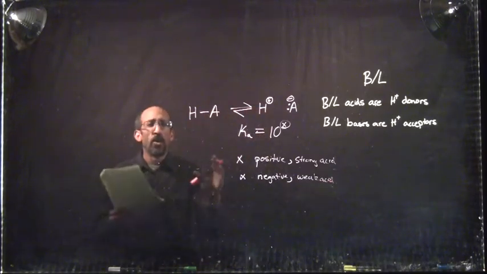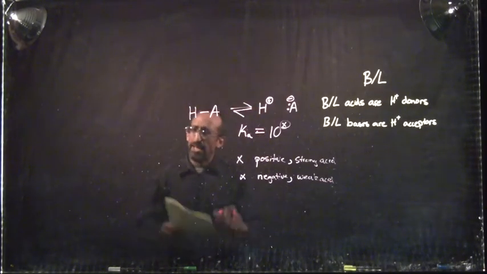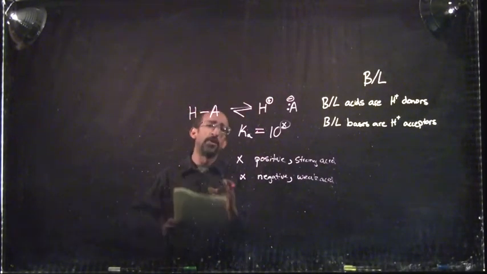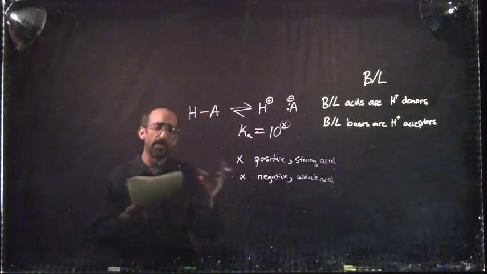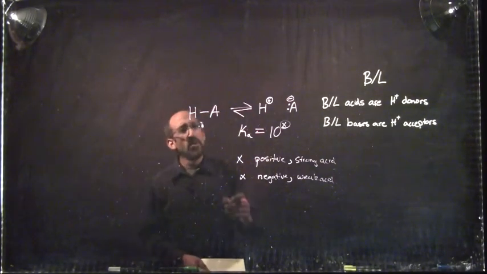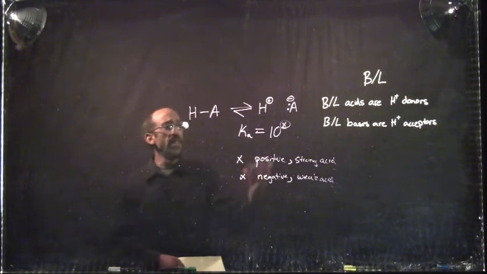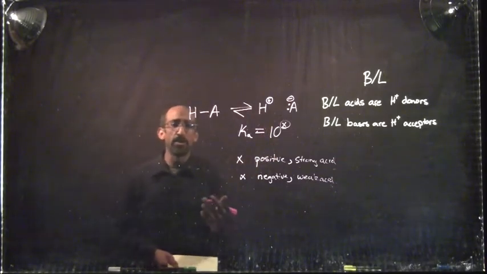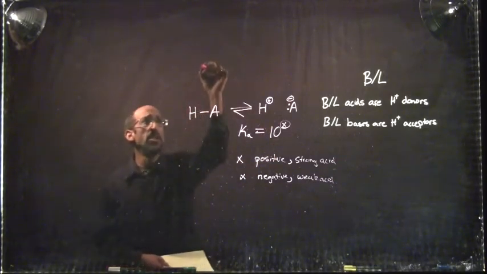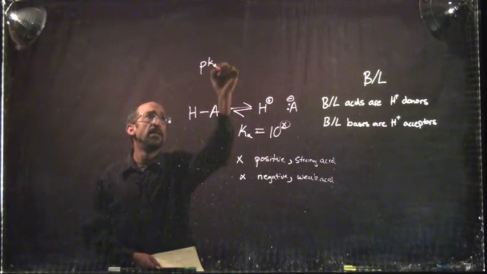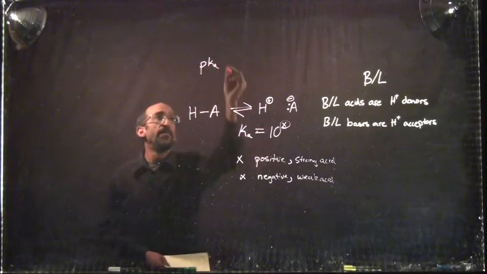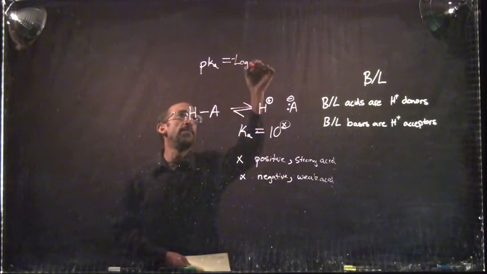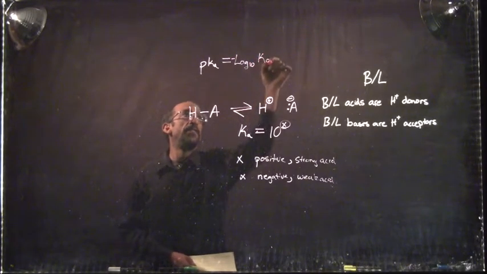Now, organic chemists are incredibly efficient. As you've seen before, we don't like drawing out full structural formulas, so we find a much faster way to write it if we're going to draw out a structural formula, and that gives us our line structures. And similarly, we'd like to be a little bit more efficient with our time, and as opposed to writing 10 to the x to describe this equilibrium, we use instead what is called the pKa. And so the pKa of an acid is equal to negative log in base 10 of Ka.